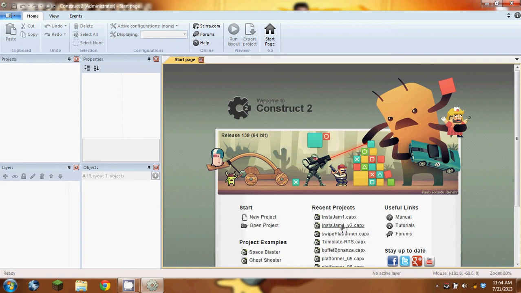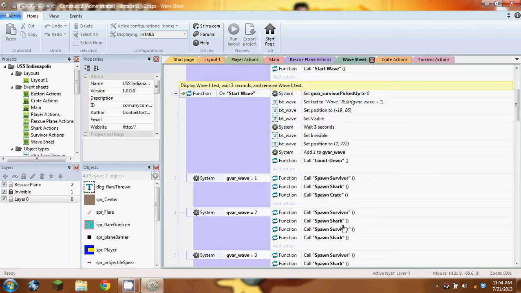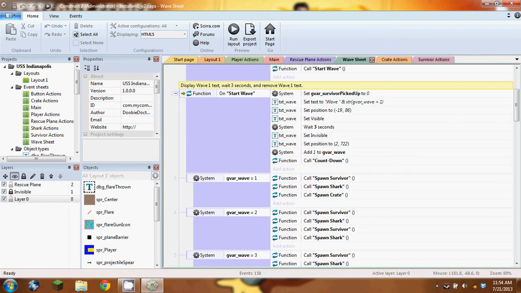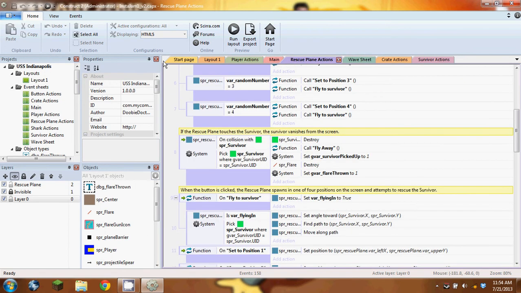And we have the current version, which is version 2, I guess. You can see I have a lot more event sheets. Survivor, crate, wave. Waves, you'll see in just a second. The rescue plane. You can see all my event sheets here if you don't see them all up here. And let's go ahead and run it.